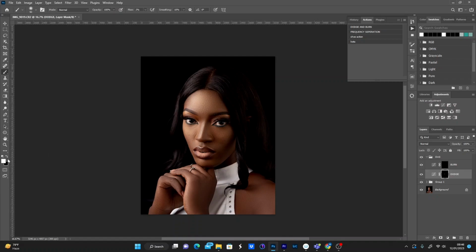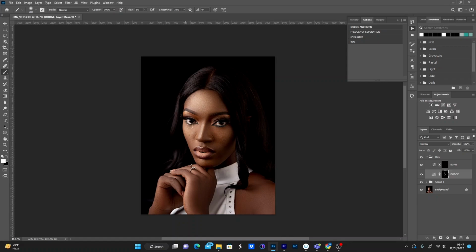with white as our foreground color, because in Photoshop white reveals and black hides. So we try to take note of that, so it won't be like we're trying to do something and it's not working. If for any reason what you're painting is not coming up, just check and be sure that we are using white as our foreground color. So right now we are going to highlight underneath the eyes. That's the part the makeup artist highlights for the most part, so we are going to still stick by that rule.